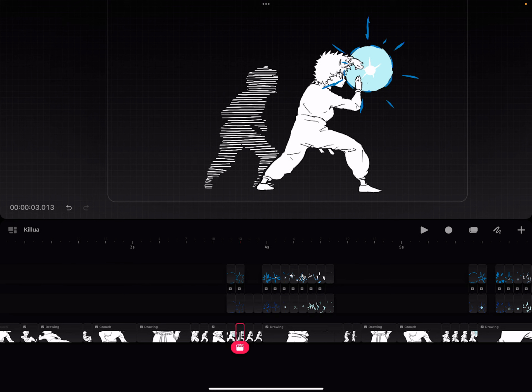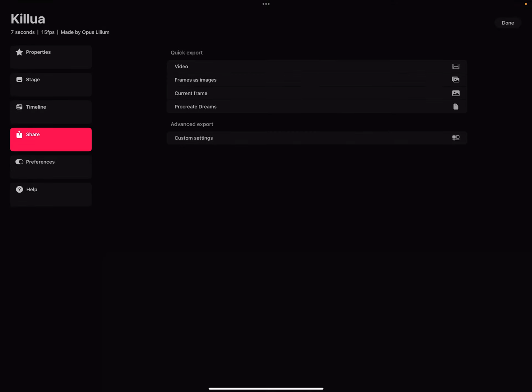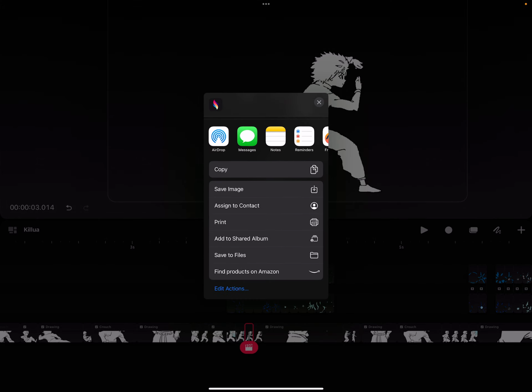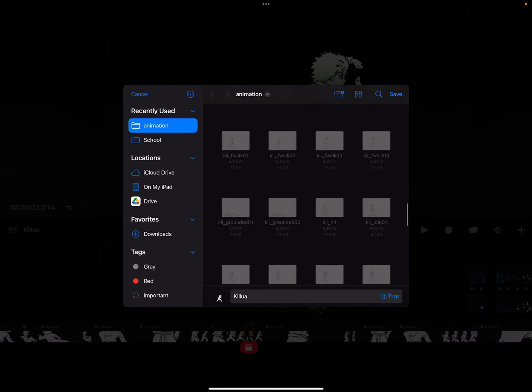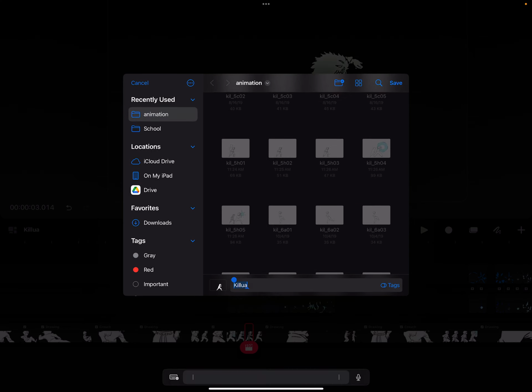Here's the thing with me. Even if it's not the most efficient process, the more I do the reps, the faster things get. So for example, I'm going to hit current frame. I already know I'm going to scroll down. I already know what I'm going to type. So this will be 5H05. Actually, let me just double check that I am on 5H05. So 5H04, 5H0. Oh, so it's actually 5H06. So KIL underscore 5H06. Trying to explain it kind of broke my train of thought for a second.